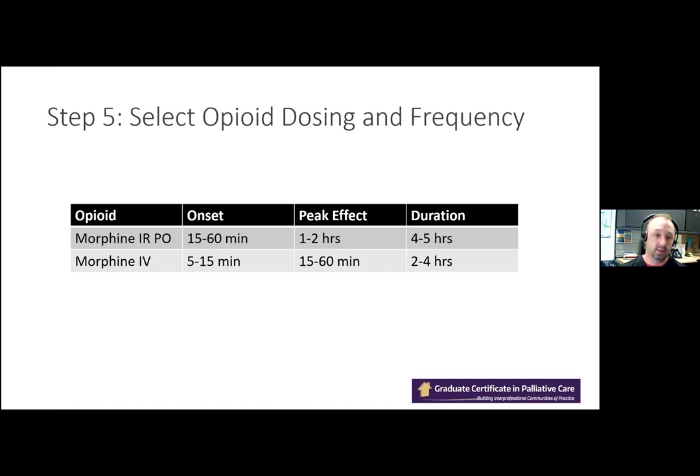Peak effect is in 15 minutes to an hour. And the duration, although off standard dosing for many patients is about 4 hours, whether you're using IV or PO. It's often a bit shorter as far as what patients experience with the IV morphine, so 2 to 4 hours. So if you're waiting for that 4 hours, you may really be getting at kind of the tail end of the effect of their prior dose.